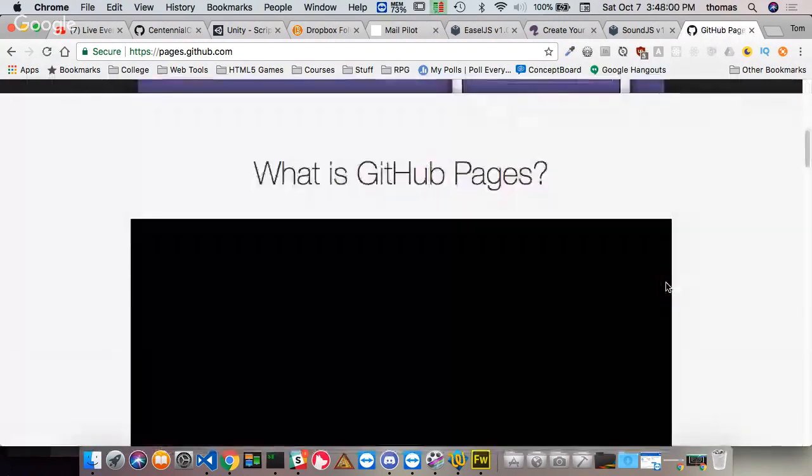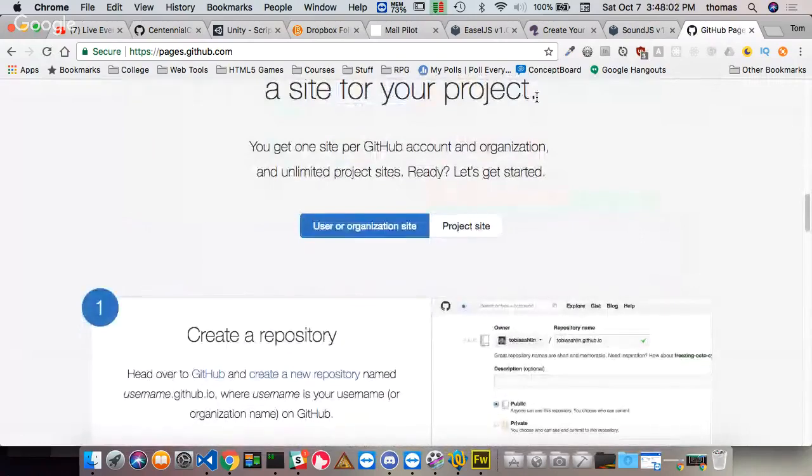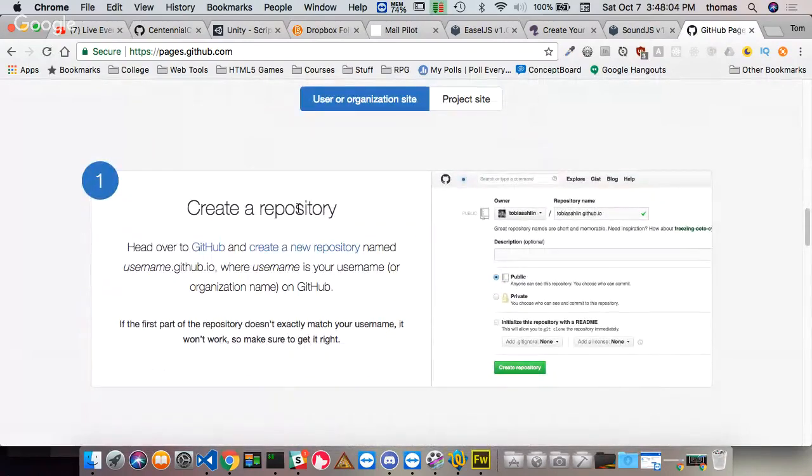I'm not going to do the video. Create a repository. It's got to have the name of your username, or in your case, organization name maybe. So the form has to be username.github.io. And then once you create that, you upload your files there.